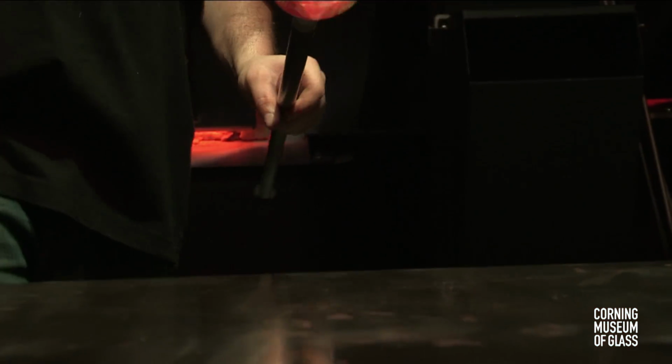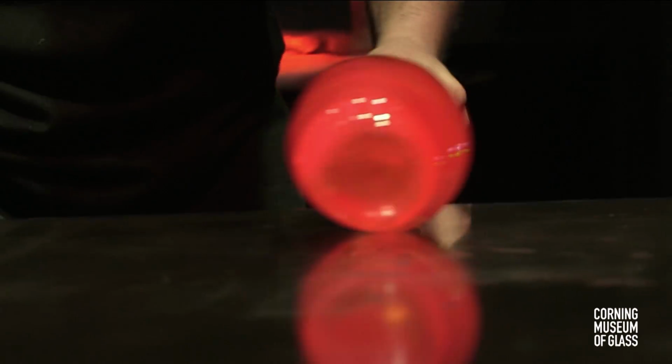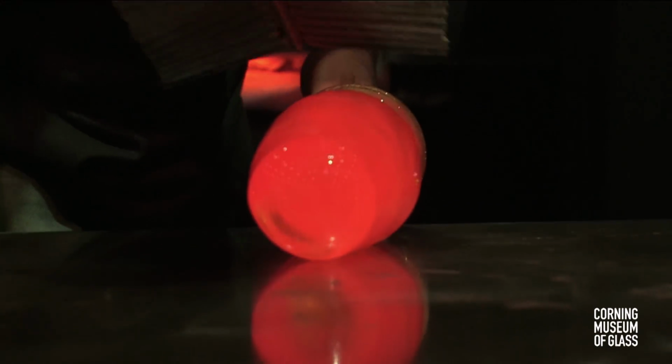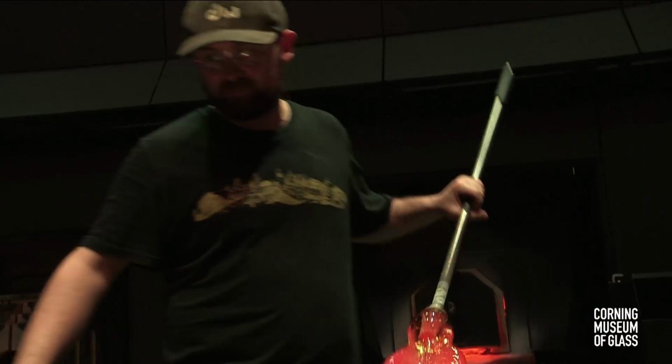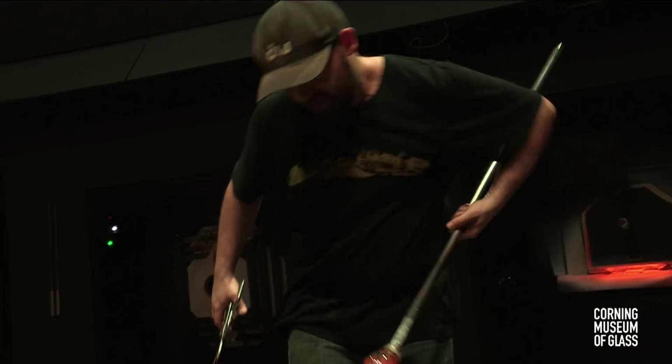More questions from online? All right. Can you make a watercolor effect by dusting different colors into different spots on the glass? Yeah, I suppose you could.